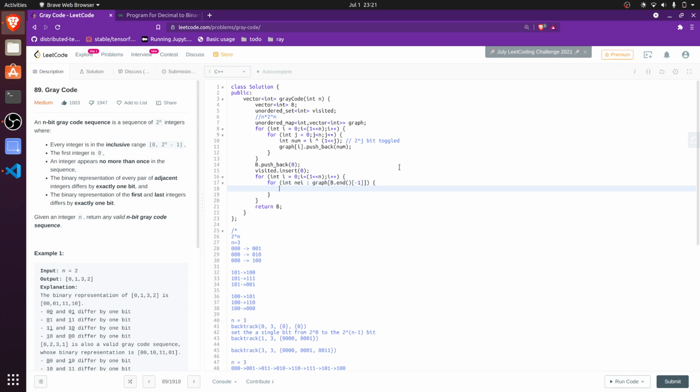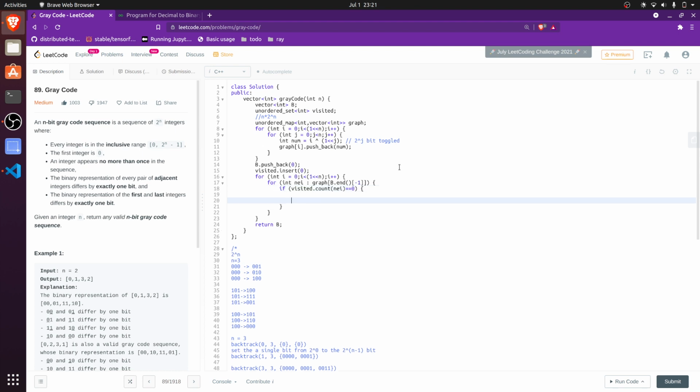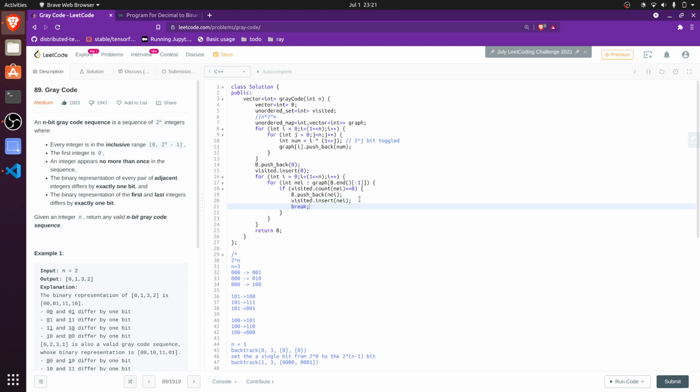If visited dot count of the neighbor is equal to 0, so we haven't visited it, let's insert that neighbor, add it to the array, and then break. That should work.